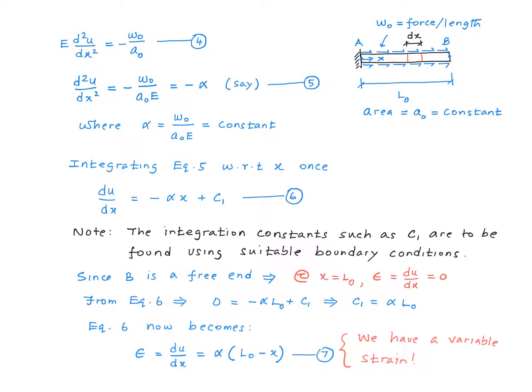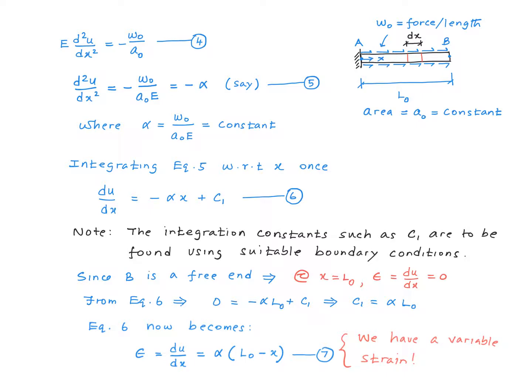So we have an expression for the strain epsilon as a function of x. So what do we have? We have a variable strain. So you can say this is one situation where you end up having a variable strain. Other possibilities are that in some problems, your cross-section might be varying as a function of x. Like, for example, if you have some kind of conical shape for the beam, your cross-section is varying with x, right? And therefore, the cross-sectional area is going to be a function of x, and therefore, you're going to end up having a variable strain in that situation.